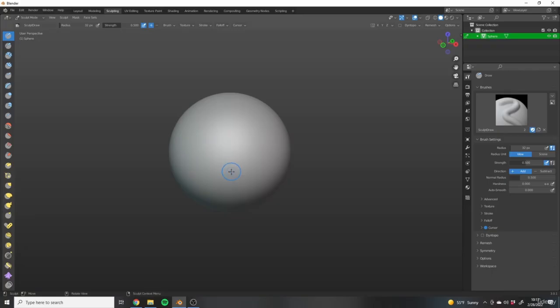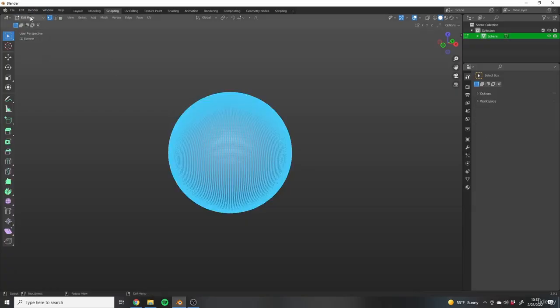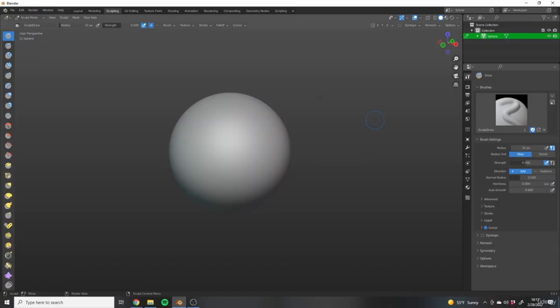So the way we switch between sculpting mode is similar to the way we switch between edit mode and object mode. And in fact, the option lives in the same menu. So to get in and out of sculpting mode, we just need to come up here to where it says sculpt mode and click the drop down. From here, we can move into object mode and edit mode, which we are already familiar with.